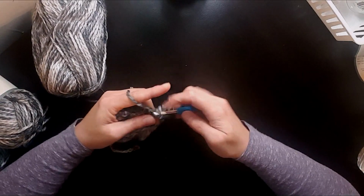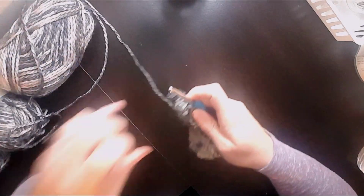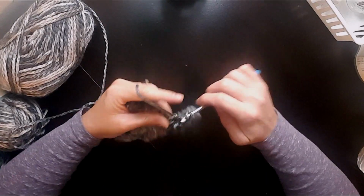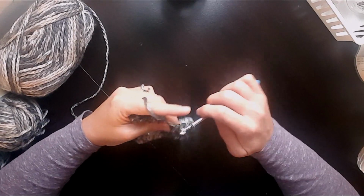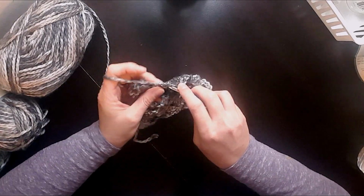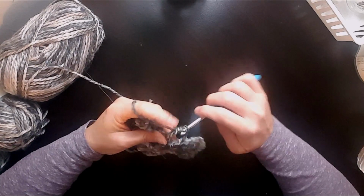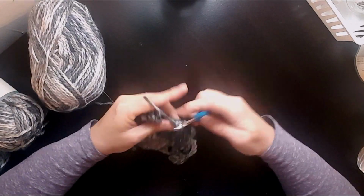2, 3, 4. And 3 trebles. 1, 2, 3. And we're slip stitching into the next box. 1, 2, 3, 4. 3 trebles. 2, 3.